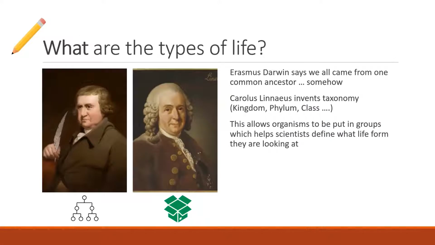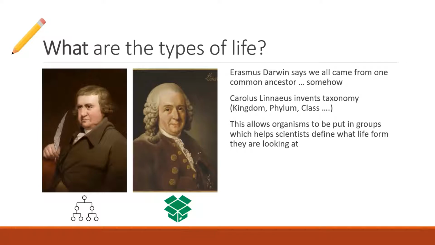So we looked at who came up with this idea. The first person was Erasmus Darwin, who said, you know what, we all came from one species. We've just changed a bit. He was Charles Darwin's great grandfather, but he didn't really have any reason why or how it worked. He just looked at a bunch of animals and said, look at horses and zebras and giraffes. They're all really similar, so maybe they all came from the same ancient horse creature. And then if you look at all the cats, the lions, the tigers, they're all similar.